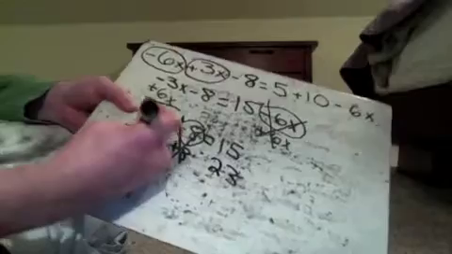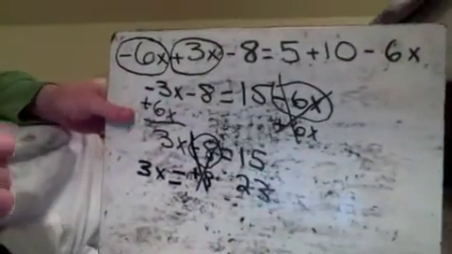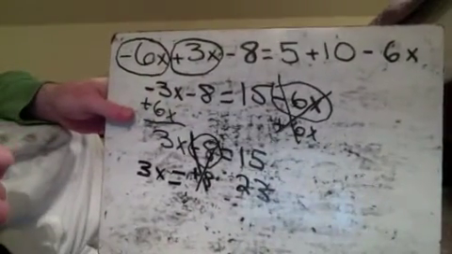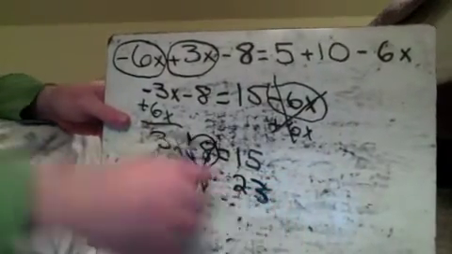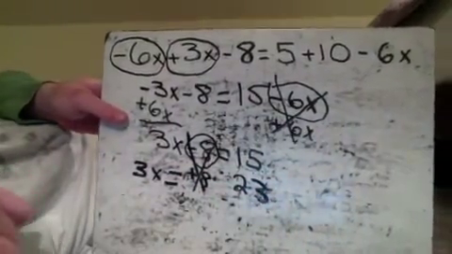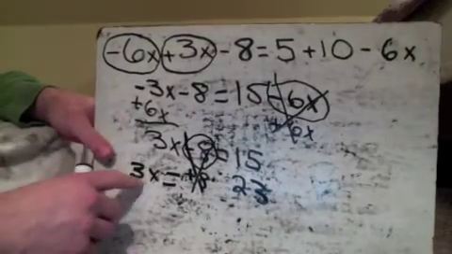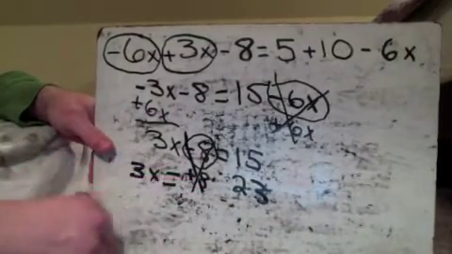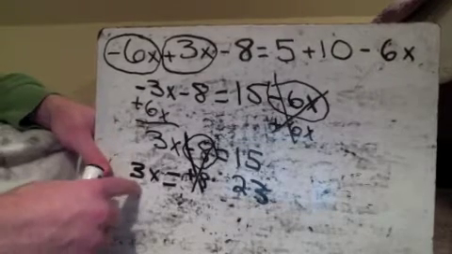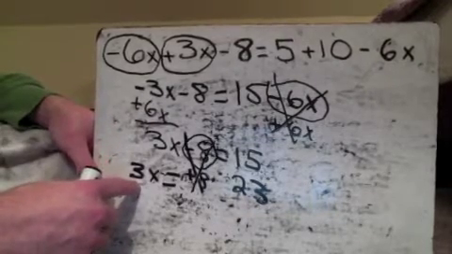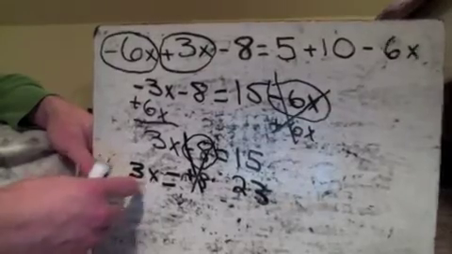So now I have 3x equals 23. Now, usually I make ones that come out evenly and come out nice and whole here, but this one obviously is not going to, because I don't know 3 times what is going to get us 23. So what we'll do is divide both sides by 3, because we've got to get that x by itself.